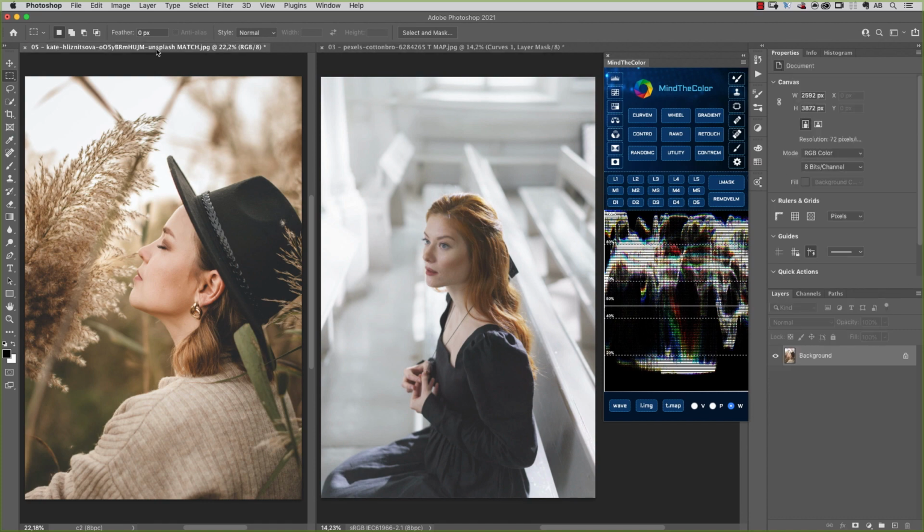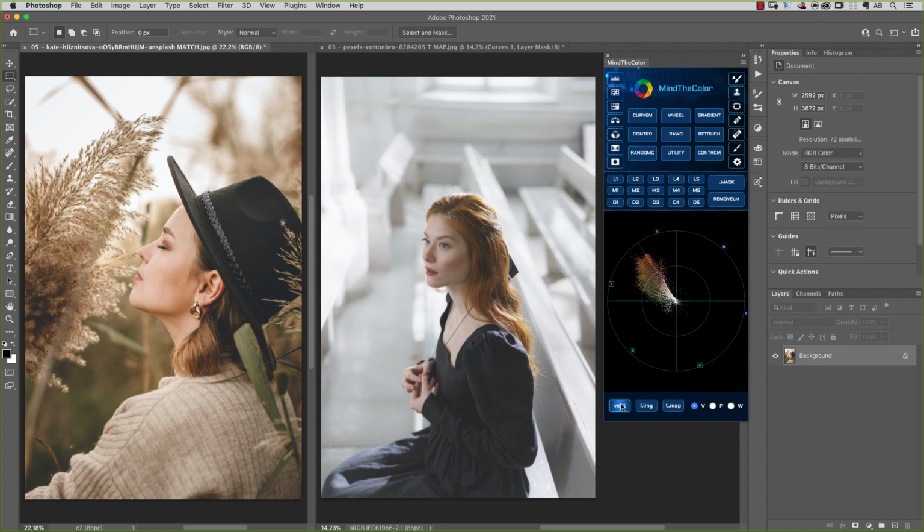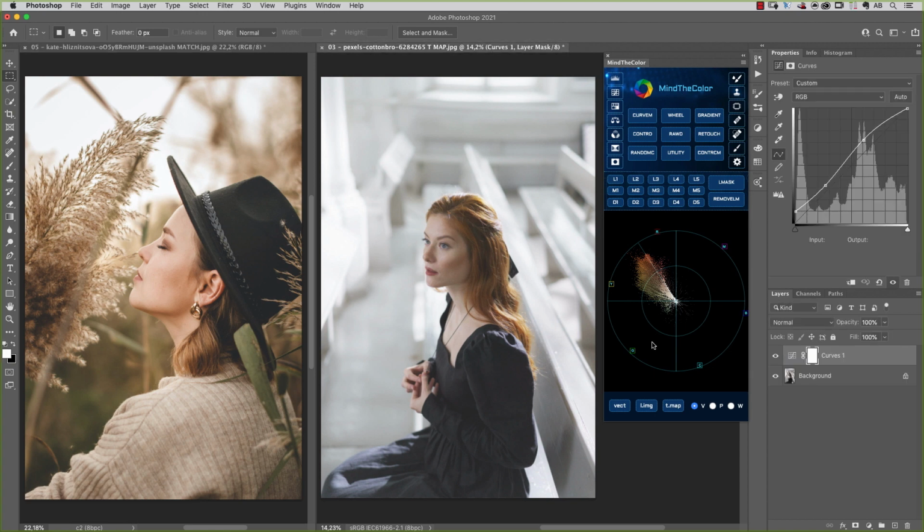I can switch to the colors and I can use the Vectorscope for this. So I'm going to click on the V button and check the Vectorscope of the left image. Now, if I check the colors, I can see that the left image has mostly warm colors as the signal is located in this area between the yellow and red. Now, when I click on the right image and check the Vectorscope, I can see a different signal. This means that this image is featuring some cold colors here that must shift towards the warm colors.